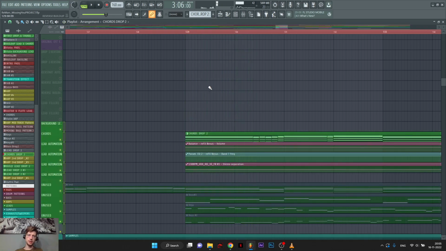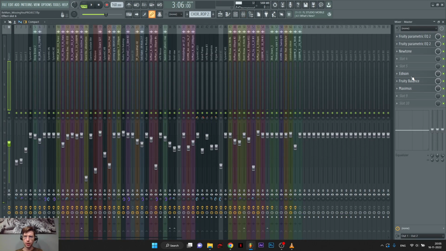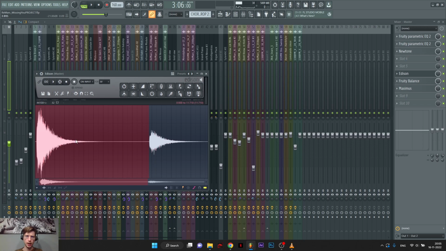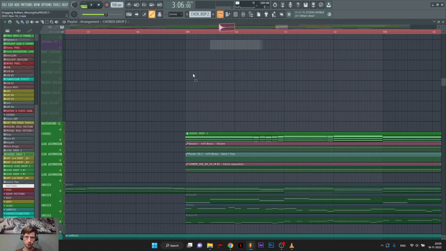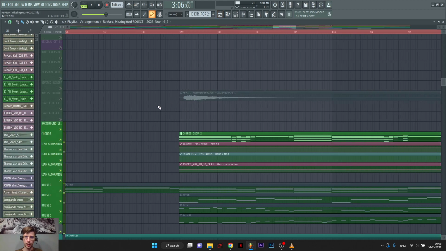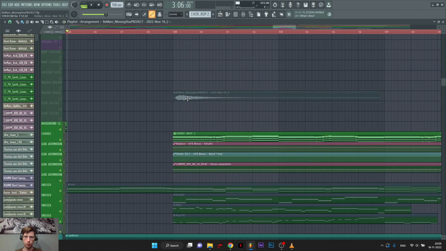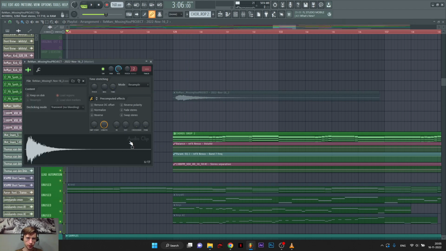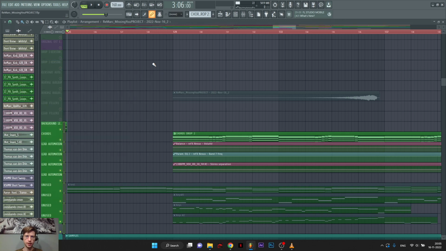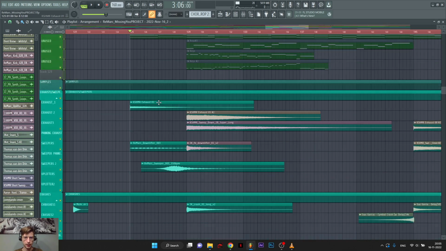Make sure that the delays and the reverbs are turned off. Then record it into Edison. You extract the part from Edison. And then, hopefully it works, you reverse the sample, and then it creates a build-up towards the drop that you want.